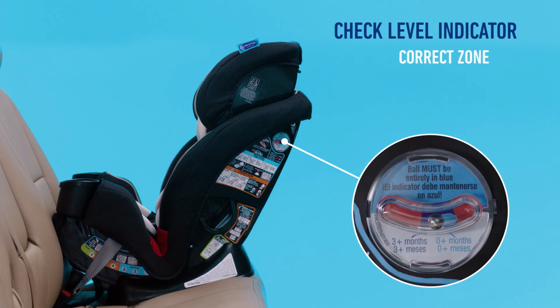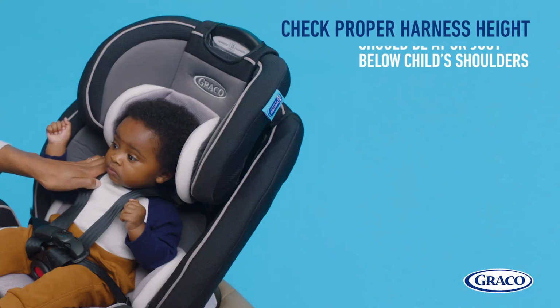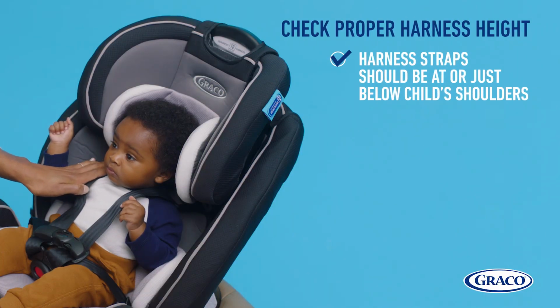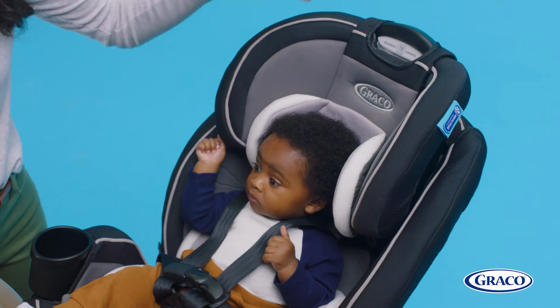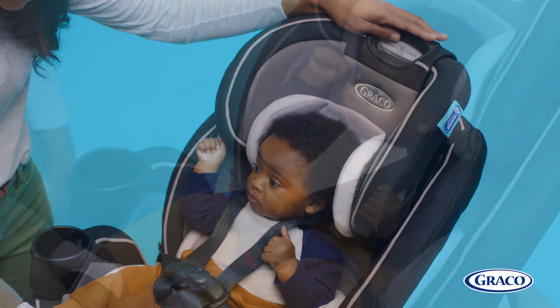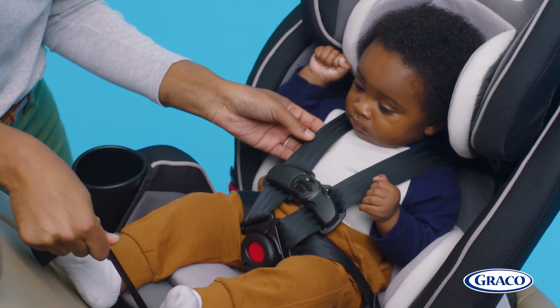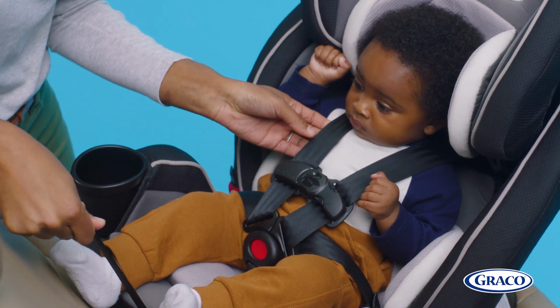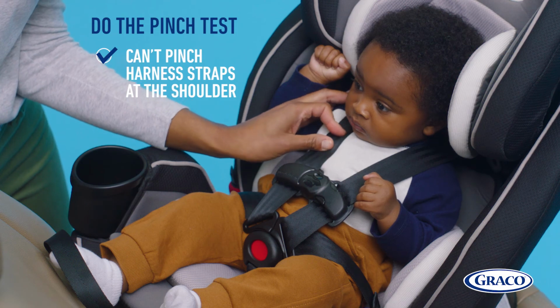Check the level indicator again to make sure the ball is still completely within the correct zone for your child's age. Check the height of the harness straps. For rear-facing car seats, harness straps should be at or just below the child's shoulders. Raise or lower the headrest as needed to ensure the harness is in the right position. Do the pinch test. Tighten the harness strap snugly by pulling on the front adjuster strap. If you can pinch the harness strap at the child's shoulders, the straps are too loose.